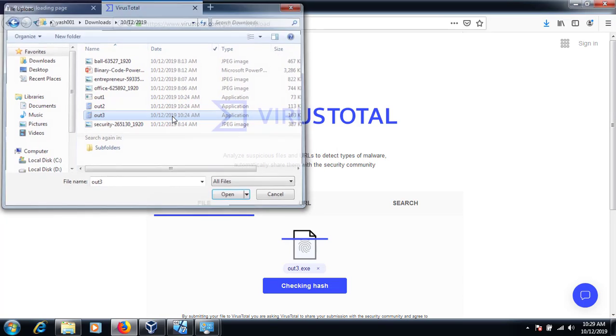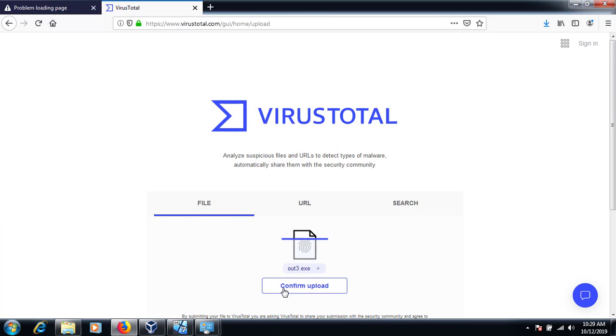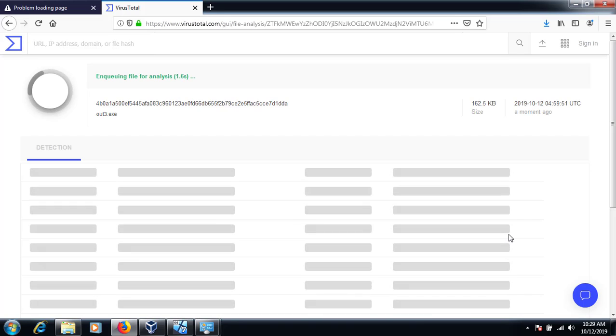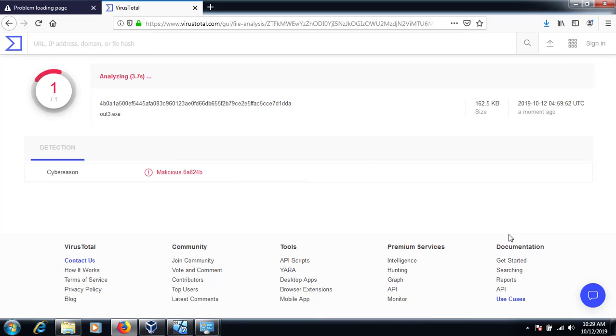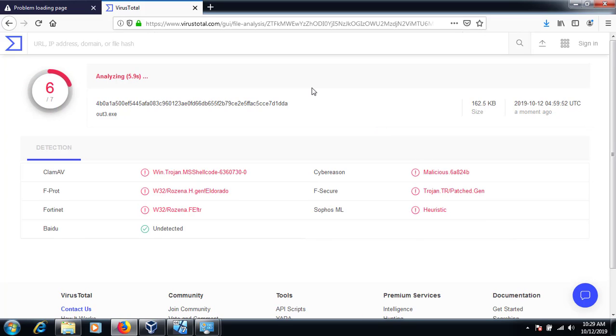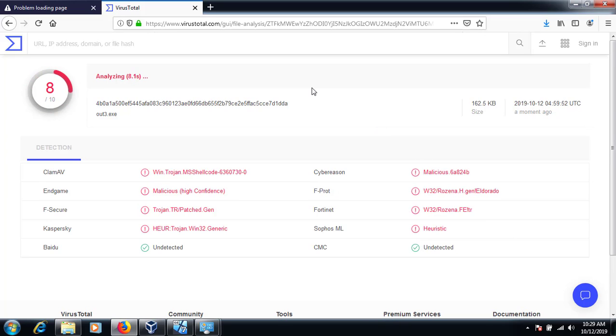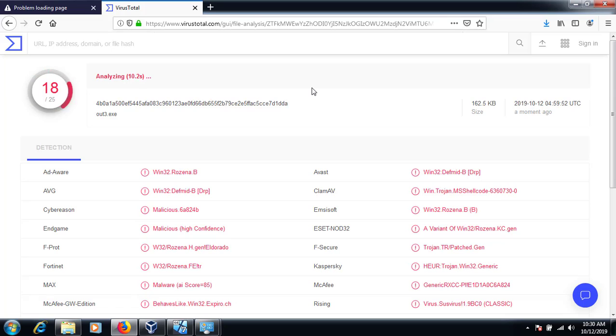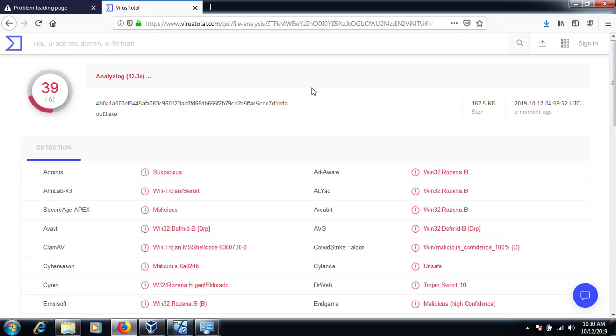And the third file. I think this file has the minimum threat detection. Let's see what the result is going to be. 41, the best is 50.